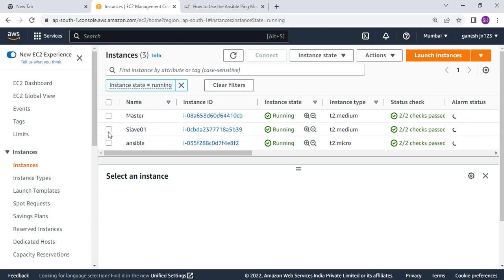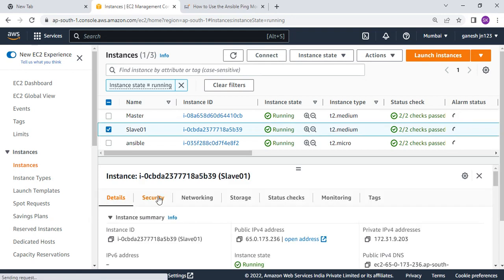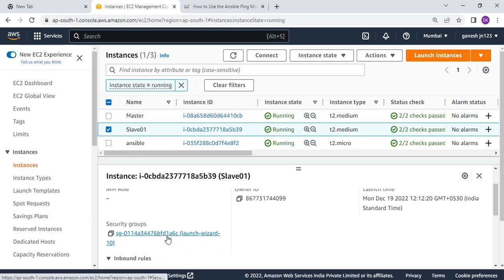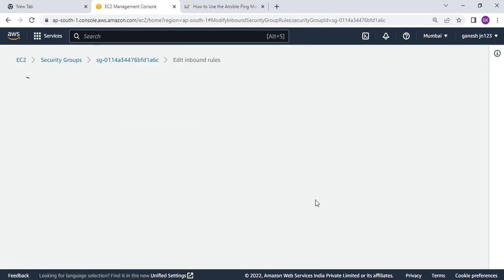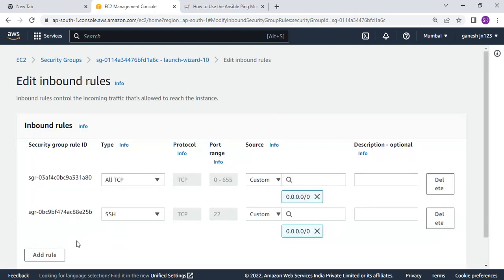This is the worker node. Security name, inbound rules. It's there already.